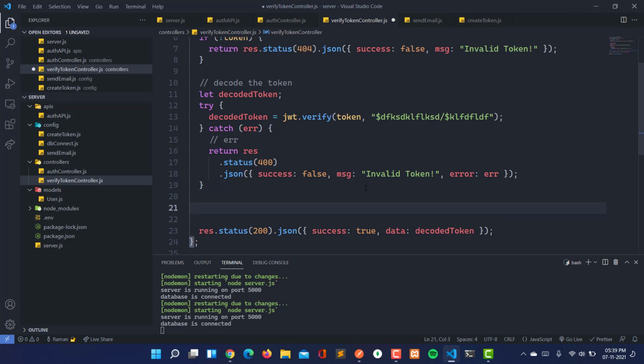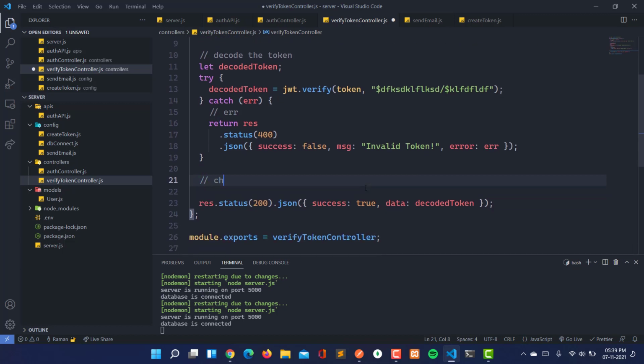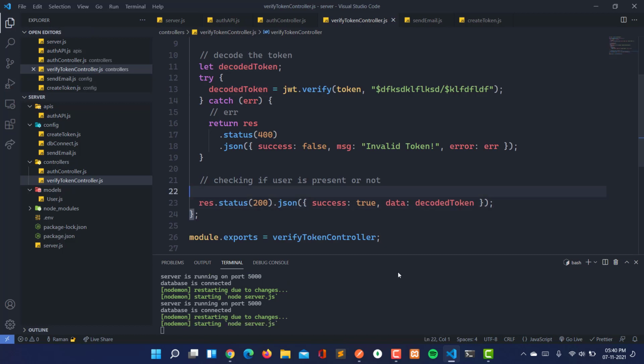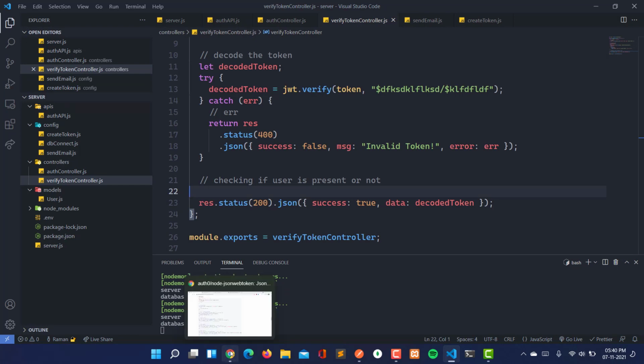So first of all, let's get the email and check if the user is present or not. First let's see what the data is here. I'm going to save this, the database is connected, and let's refresh this.